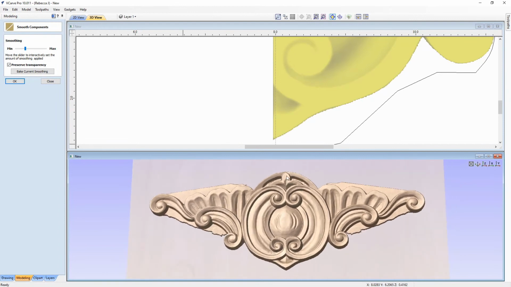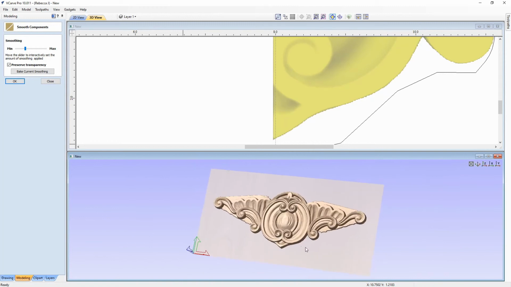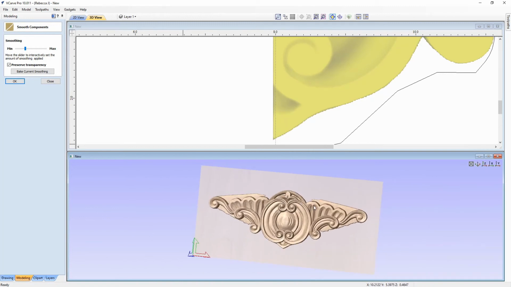Because of the nature of what we're working with, we are working with the mirror mode itself. And so we do have these areas here where you can really clearly see where the two meet. However, in the middle it's not too bad, and if you can see past that, it is actually not a bad model. So all we need to do now is just reassign the clipping vector.